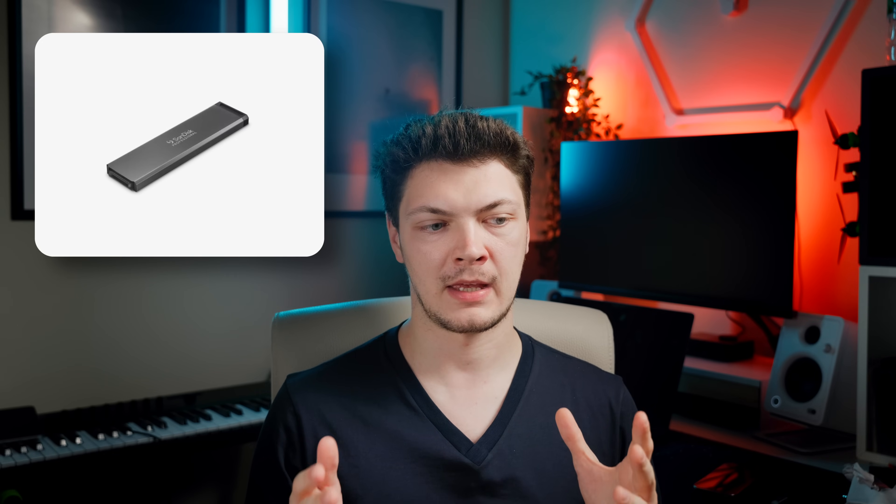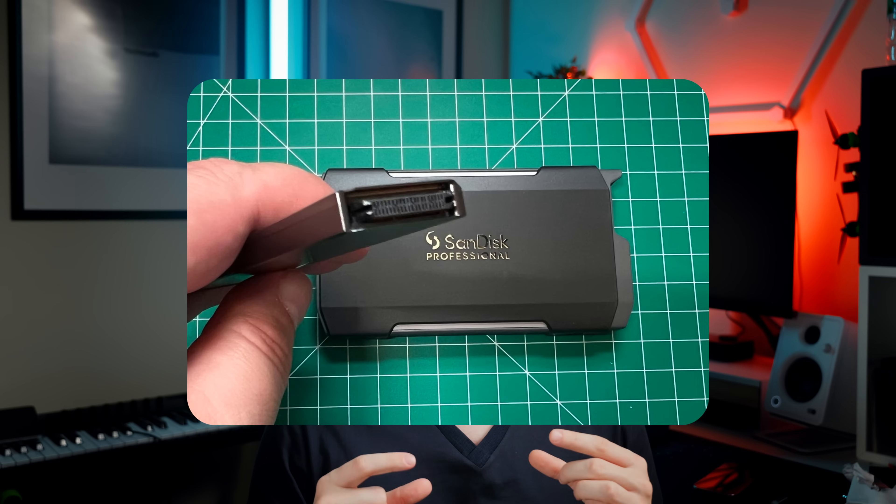After doing a little bit of research, there was one solution that showed initial promise: the ProBlade system by SanDisk. They have these cool little NVMe mags with a proprietary connector — because of course they do. We're not using the SanDisk ProBlade, because as far as I can tell the only real accessory in the ecosystem right now is the Condor Blue handle, which looks really cool but also feels like an ergonomics nightmare. I also can't really recommend anyone get invested into a proprietary ecosystem that appears to just be a pin-to-pin adapter for the sake of selling you additional accessories. So I'm going to have to 3D print an SSD mag system.